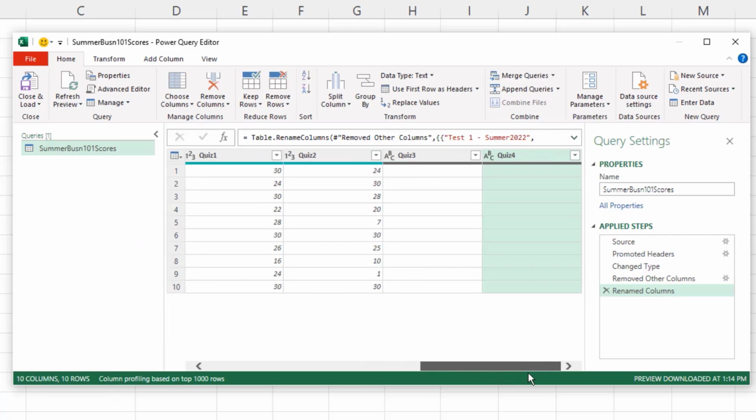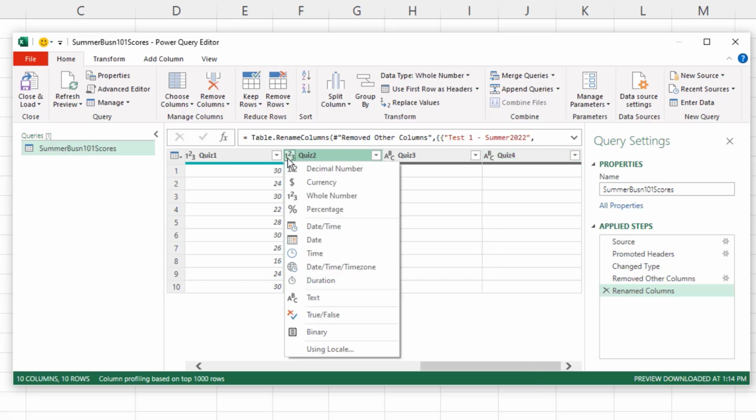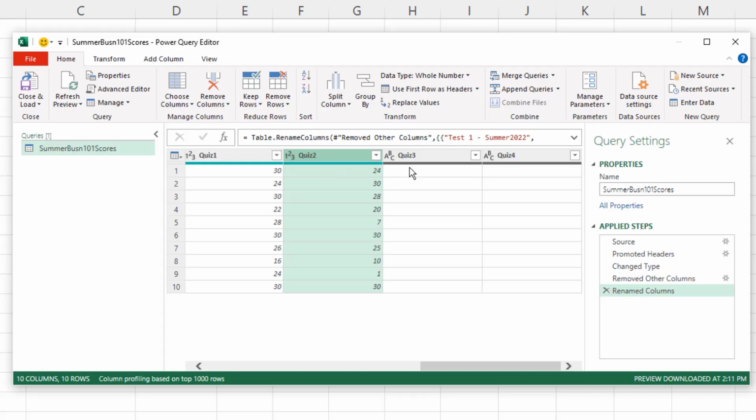And our last task is we're going to have to add data types. Now I don't want whole number 1, 2, 3. I actually want decimal in case we get future scores that are decimals. Also, Quiz 3 and 4 have a text data type. So when we get numbers later, those numbers would not work. So we want to change the data type.